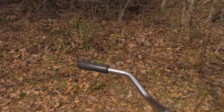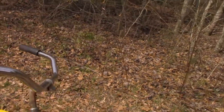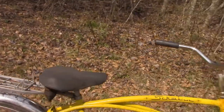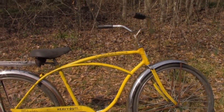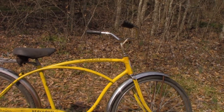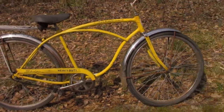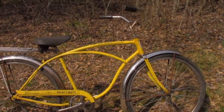Now I might put a basket on the front because a basket was an option, and I'd like to get one of the original baskets to go on it, but if not, I might just buy a Worksman basket or something. Worksman is one brand that still makes these type of American-made industrial bicycles. Anyway, I considered buying a Worksman, in fact, but here I've got the equivalent of a Worksman, but an older one, and so I like it. And like I said, I'm going to probably keep it pretty much the way it is and just enjoy it for what it is, because I've got other bicycles to do other things with.